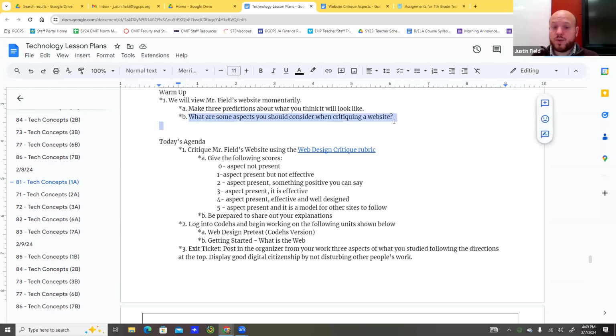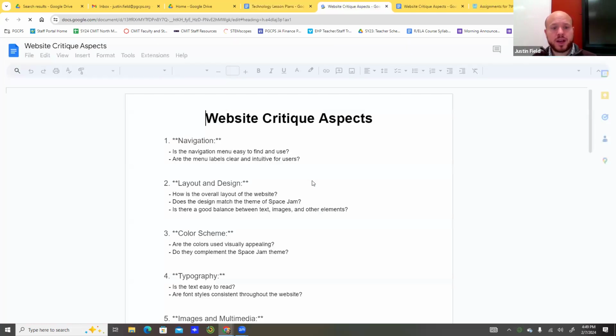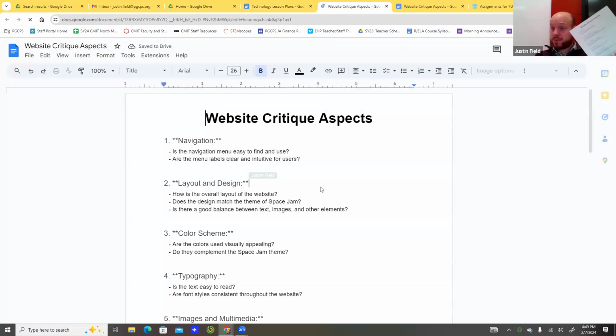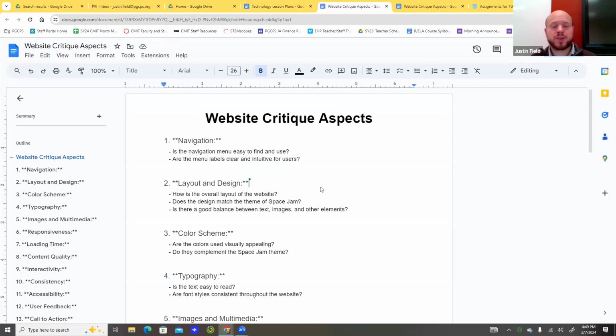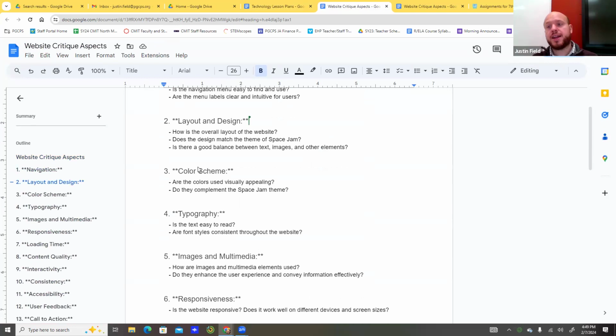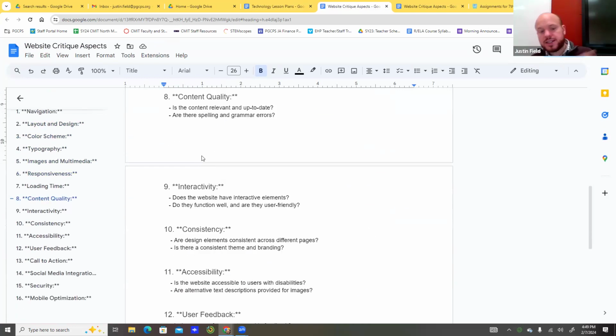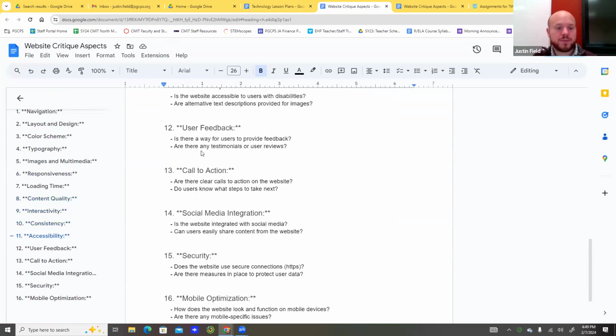I also want to know what aspects you should consider when critiquing a website. Don't worry, we have a whole paper for that, so I'm going to open that up. And you should have the paper too. Everybody should have one because you're going to write on it. So these are different components that you should look at and critique when you're looking at a website to see how good it is, to rate it, to help people improve it.